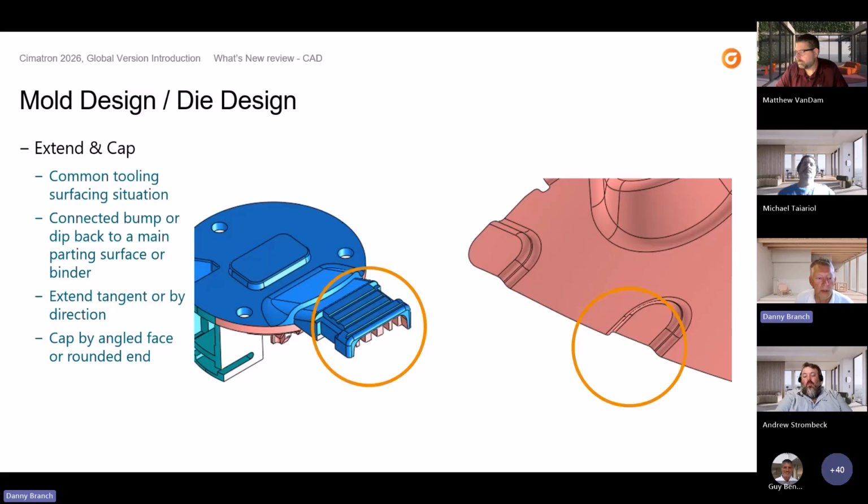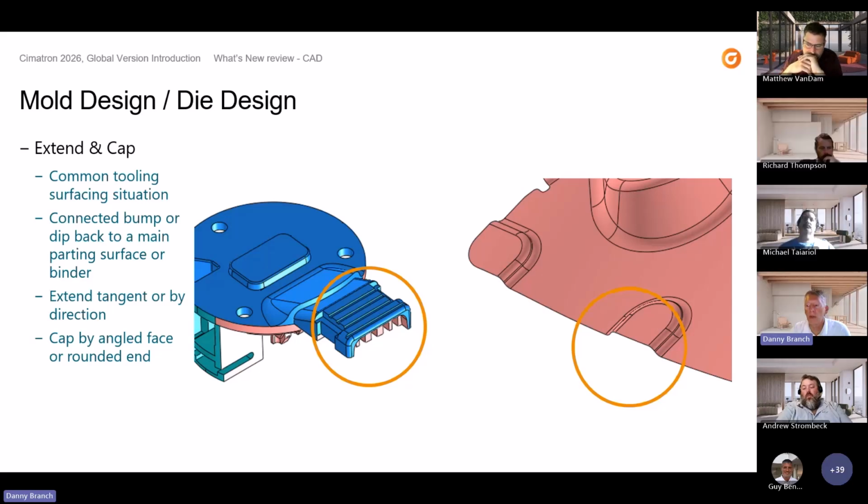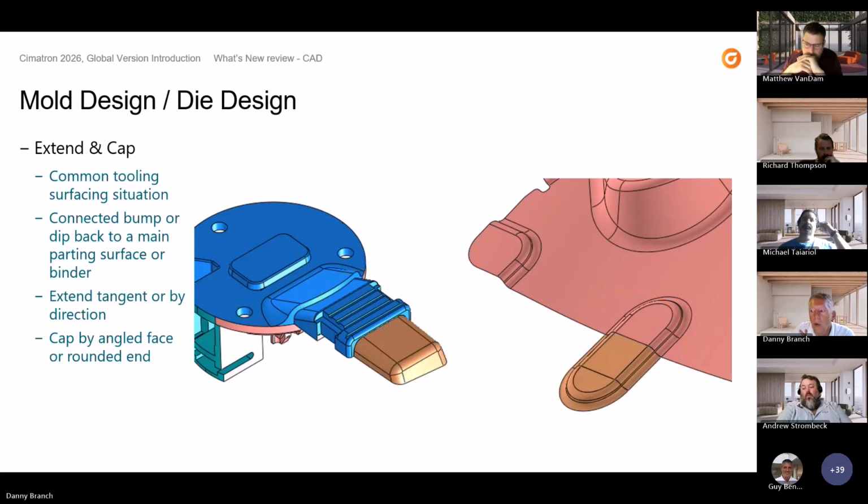Okay. I know all parts are different, but all of them have little features and areas where the parting line is going to vary. And a lot of times with the little stuff, you don't want to extend the shape all the way to the edge of the tool. You just want to bring it out a bit and then minimize it down to the larger main parting or binder surface that's around it. So we thought maybe we could automate this, which is what you're seeing in the orange.